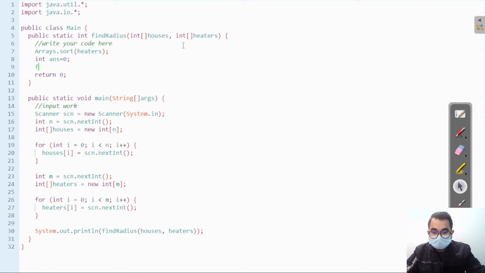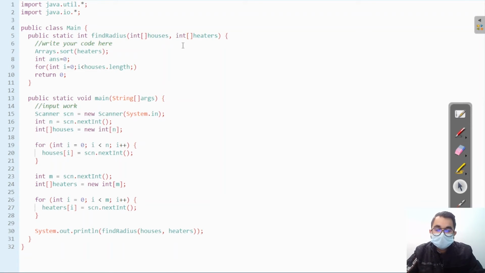and now we need to run a loop for our house numbers. Okay, so int i = 0, i less than houses.length.